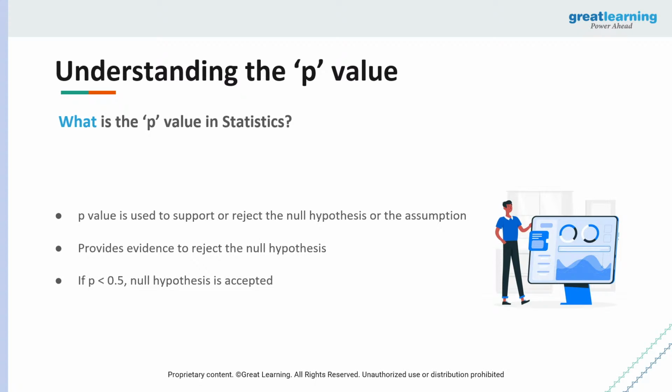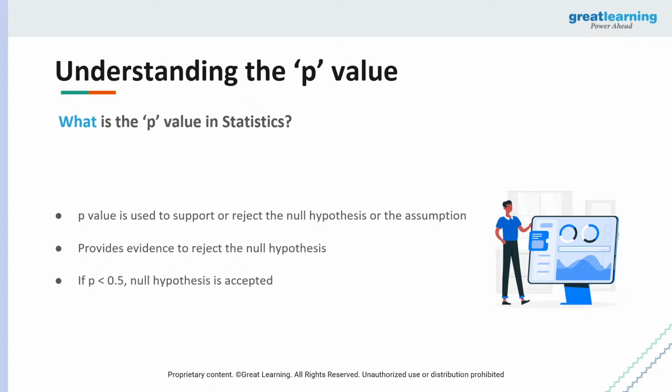But then to mathematically check the null hypothesis and alternative hypothesis, you have the concept of the p-value. The p-value is an important metric which is going to tell you whether you should support or reject the null hypothesis, the assumption that you have in hand. What the p-value does is it's going to provide evidence to reject the null hypothesis in case it was wrong. A lot of people had the kind of evidence where they could reject the null hypothesis that Pluto was a planet, the original assumption. They said, this is the minimum requirement you need to be a planet. Pluto did not meet the requirement, so they had to reject the null hypothesis.